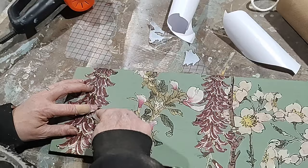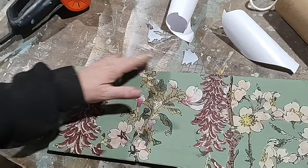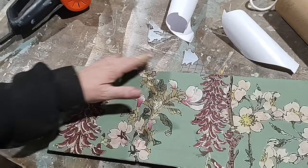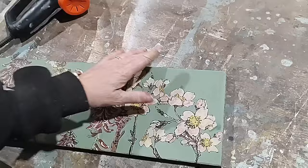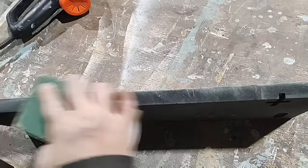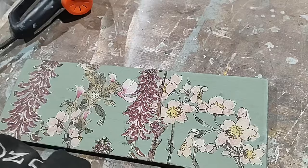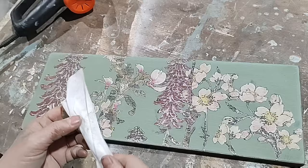I saved the piece I cut off and was able to cut a small piece to cover where I accidentally pulled the transfer off. Now I'm going a little slower and more careful, using the plastic backing to burnish it in — just looking for any place that might not have adhered and rubbing it to get it to go. I'm using a sanding block with a new piece of sandpaper, going in a downward motion to trim any transfer that came over the edge. Then very lightly — barely pushing down — I'm sanding over the entire piece, which smooths out the clay-based paint and gives the transfer a slightly distressed look.